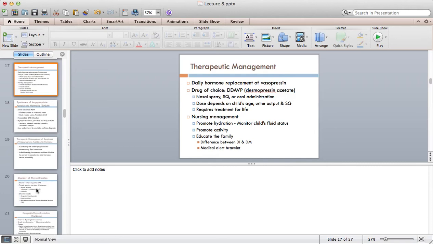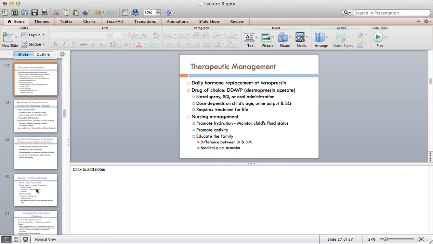So this is one of those times that the endocrinologist may write something very similar to a sliding scale of insulin. They look at the total 24-hour output and then write a prescription for the DDAVP for that time. So you may see them doing that, which most of them do most often. Some of them will just give you a set order and say, this is what we need to give for so and so period of time.